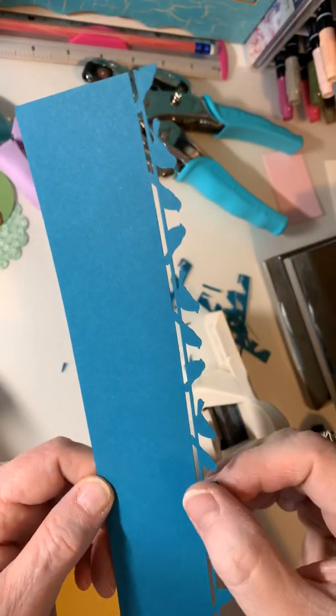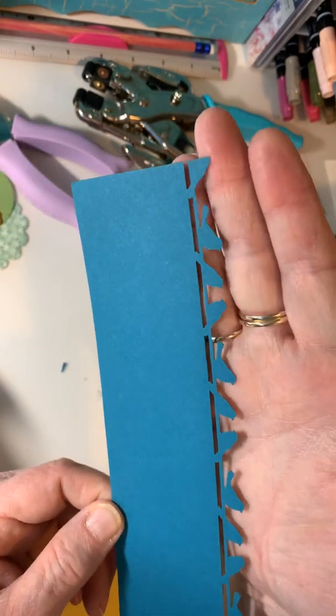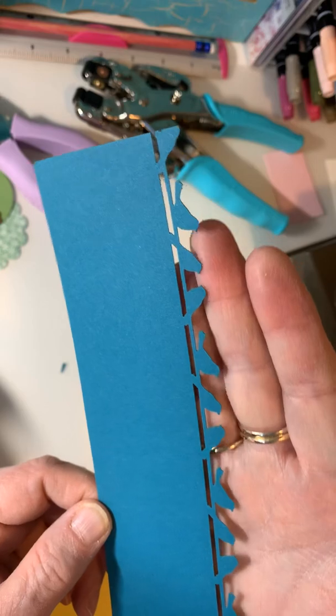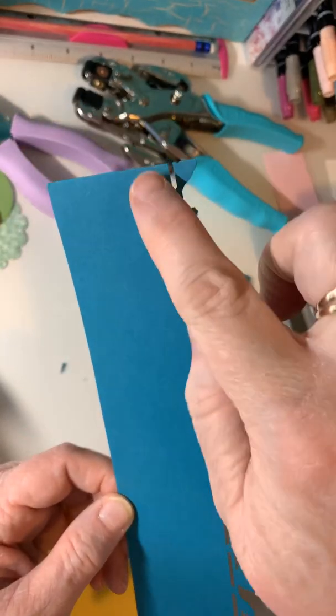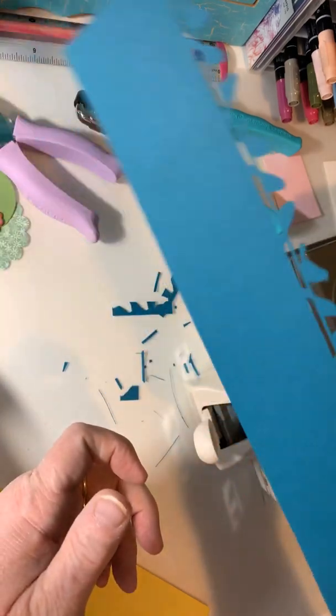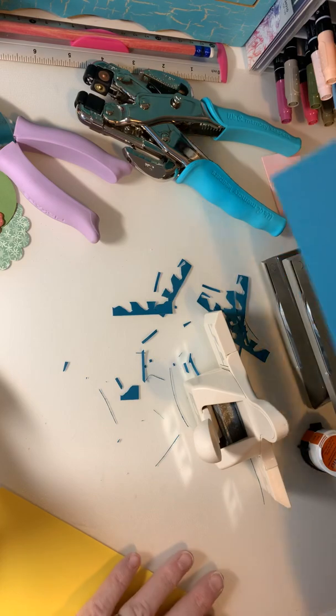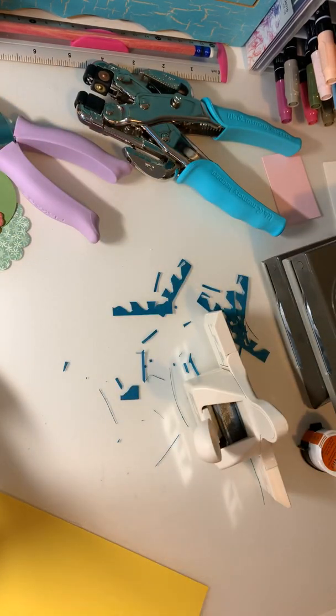And there is an absolute gorgeous little topper for cards, for scrapbooking. They're just beautiful little birds all on a wire. And you can cut it off that way. That's absolutely sweet. So that's the birds.